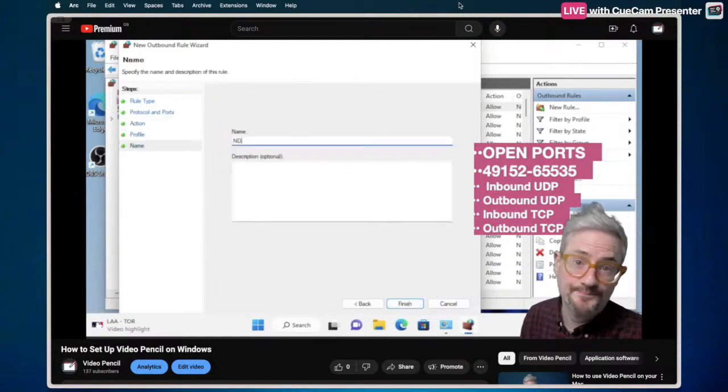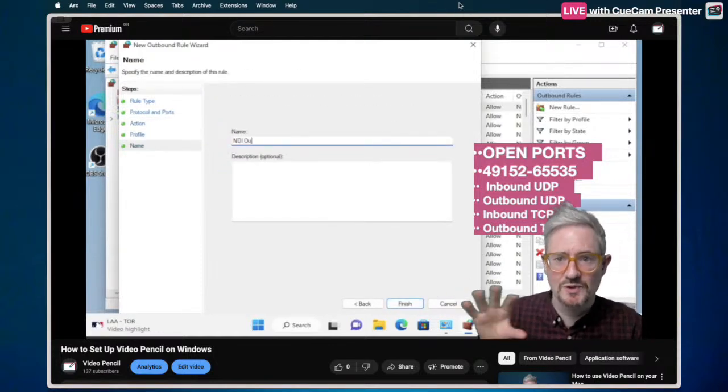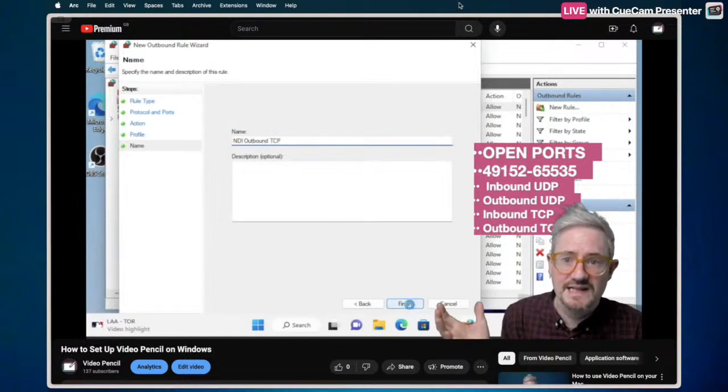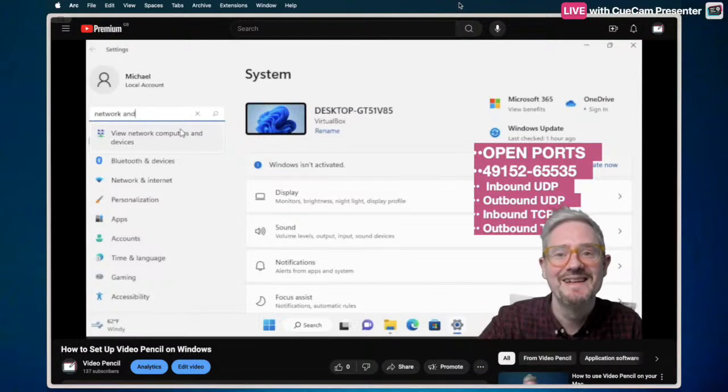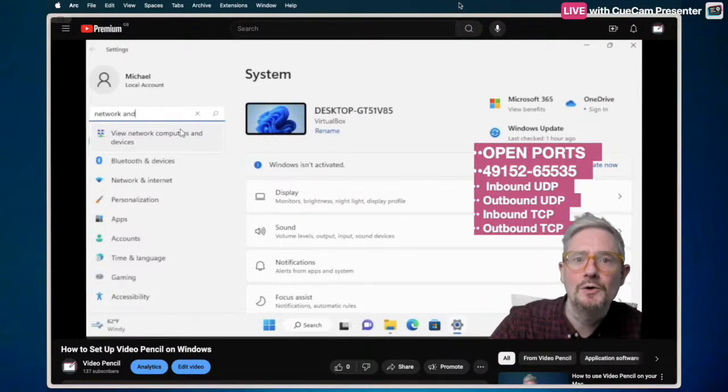So this is now going to open up those ports. If you know more about networking, you can narrow that down if you want, but if you're just on your home network, then I wouldn't worry too much about locking that down so much, although don't quote me on that.